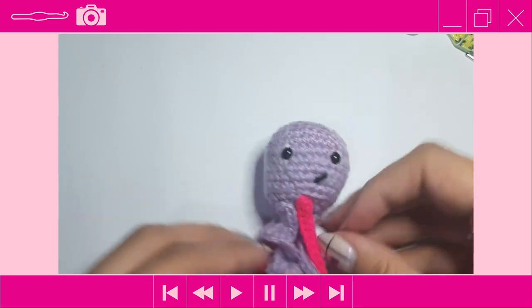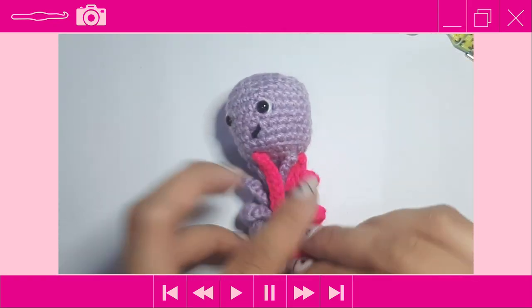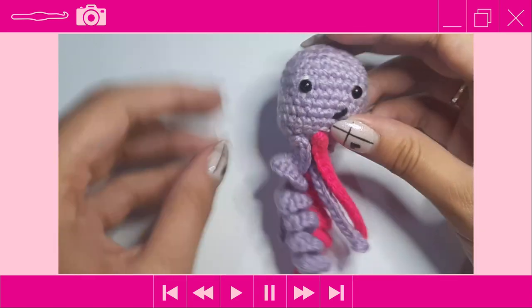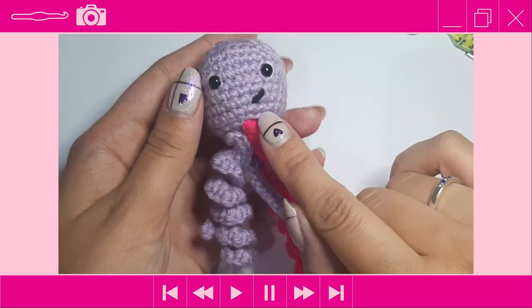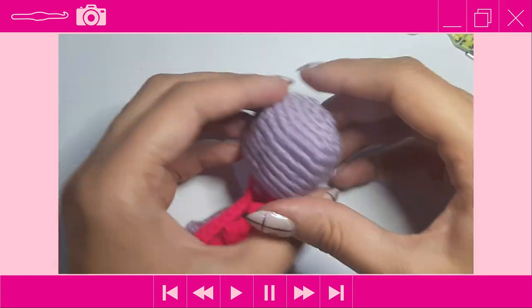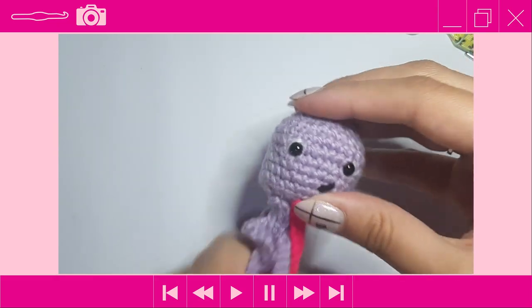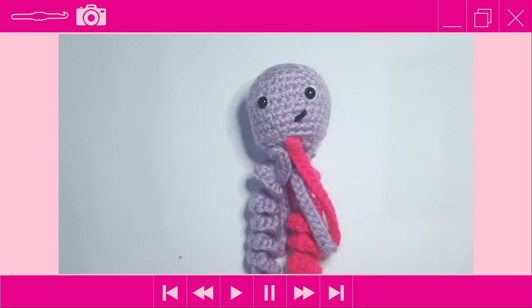So if you want, you can stop now and have this as your finished jellyfish. Or if you want, we can add a nice little trimming around the edge to make it more jellyfish-like. So I'll show you now how we can do that. Okay, so if you do want to do this, stick around.